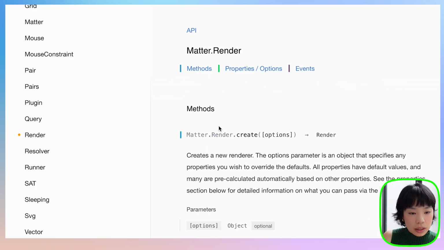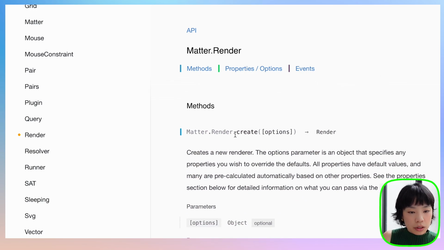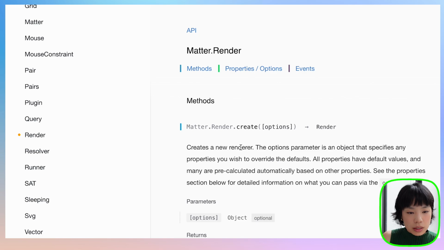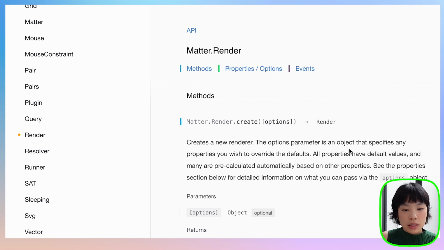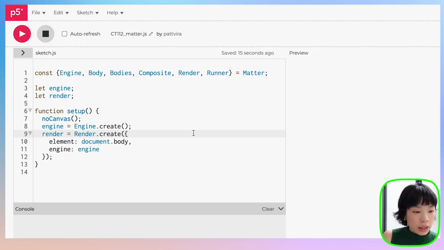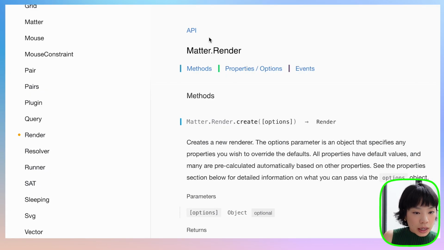And underneath here, you can see Matter.Render.create with options, which creates a new renderer. The options parameter is an object that specifies any properties you wish to override the defaults. And if you look in the example code, they have element and engine. It seems like element just tells you where you want your canvas to be, and engine is which engine we're working with, right? So we can look at it again.